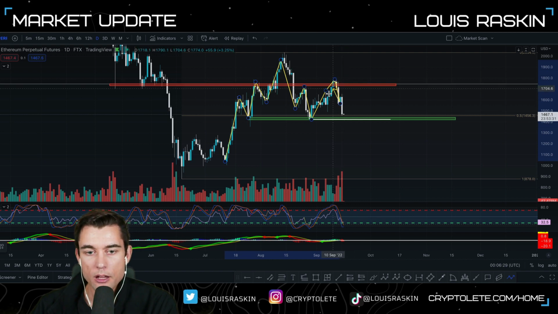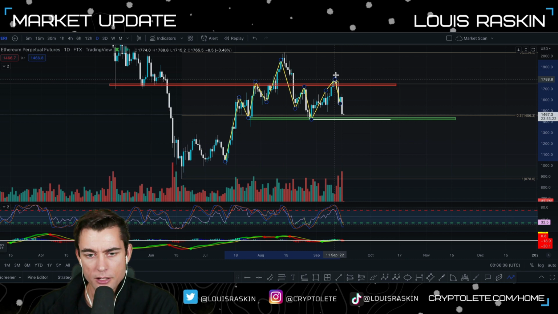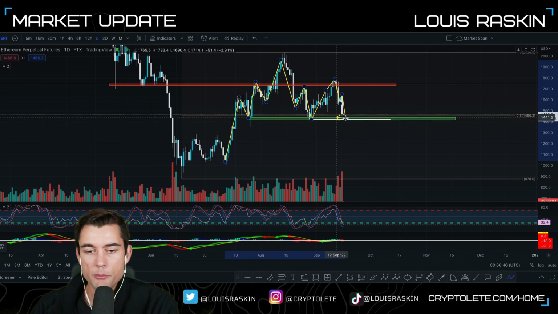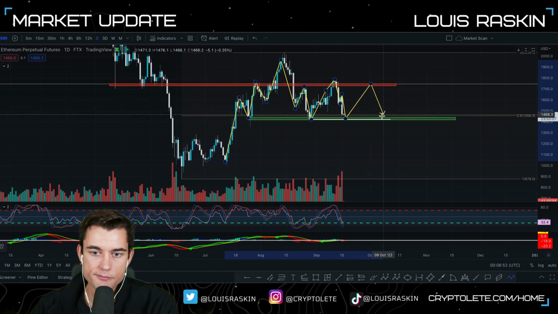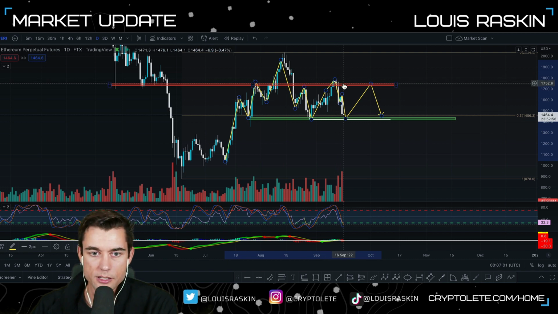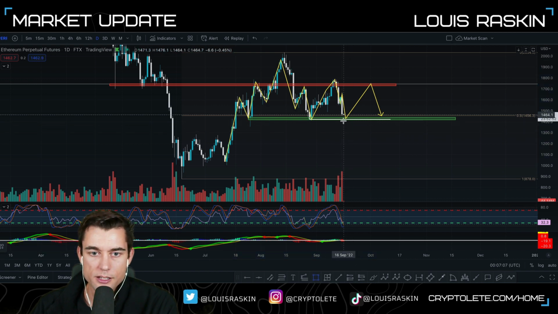So all of the liquidity from all the people who shorted right here because they thought that we were going to get rejected and make an equal high, they got wiped out, and they were the liquidity for the market makers to move the price down. So now the price goes down, and we're back at the support. So it's probably going to be a lot of people buying at this support area, hoping that the price comes back up, because technically speaking, this is the range that we're in. Like, we're in the range between 1420 and basically 1800, 1700.